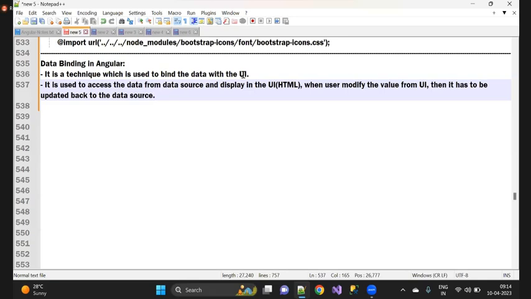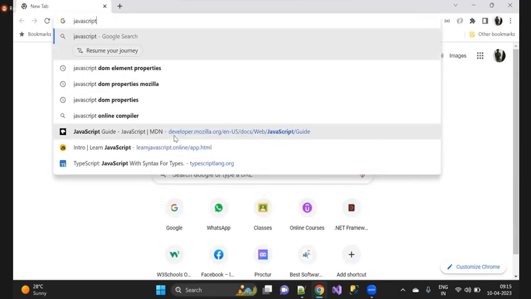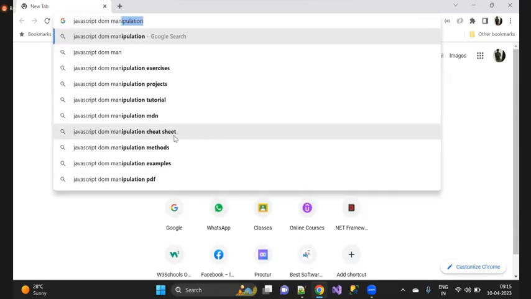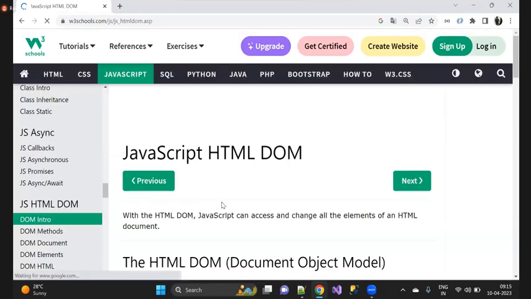Generally, if we take JavaScript or jQuery, we need to write a lot of DOM manipulations and events. Let me show you a simple JavaScript DOM manipulation example.